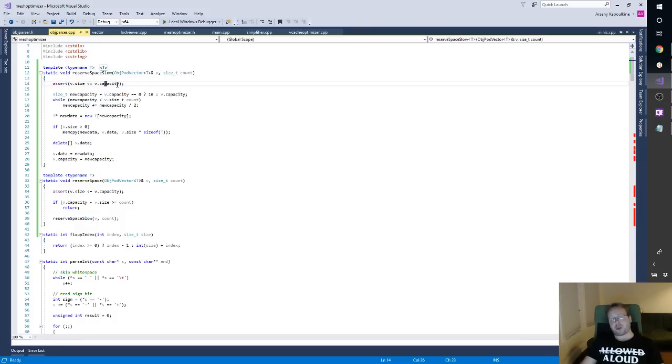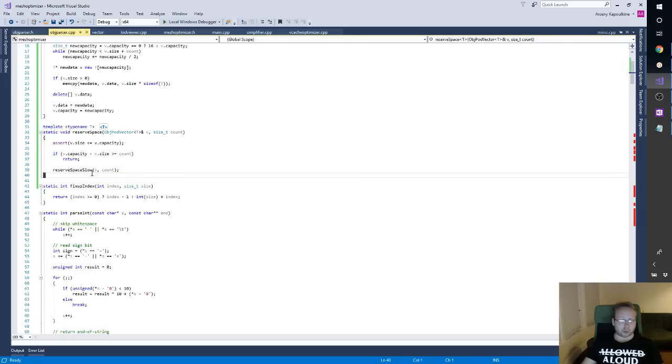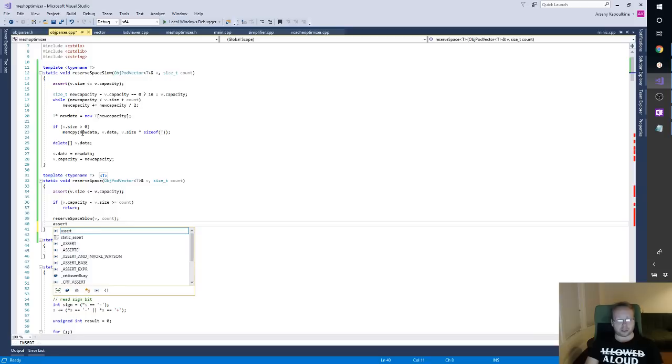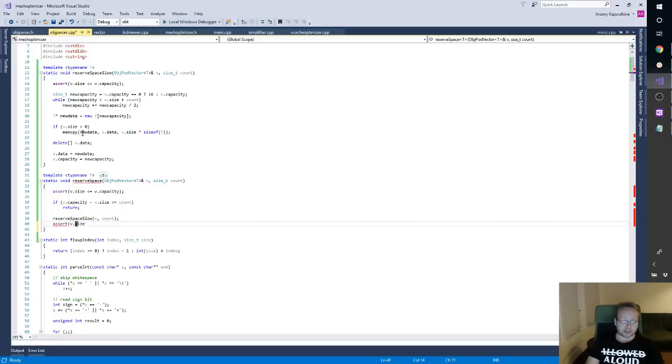Alright, who knows if this function works? It might work, it might not work. We will figure it out. But the idea is if we have enough space, we have enough space. If we don't have enough space, then we make a new vector. And then after this, hopefully, v capacity minus v size is greater or equal than count. And we should probably keep this assertion here. It's a good assertion. There is a bit of redundancy here. This assertion happens twice on the slow path. I don't really care.